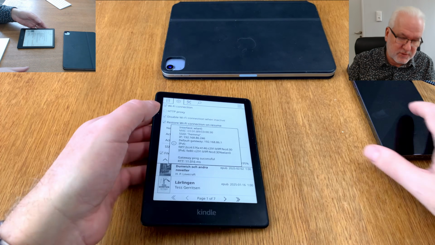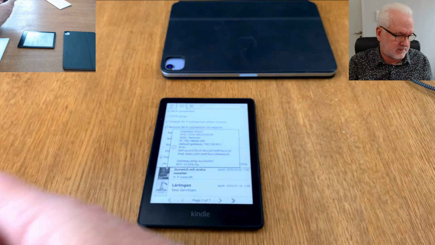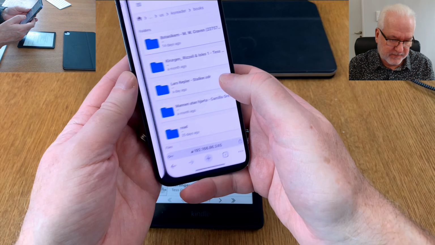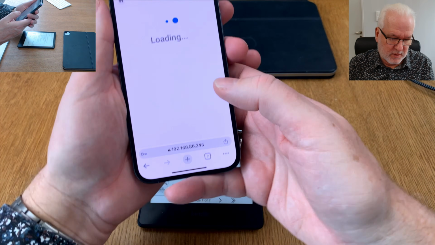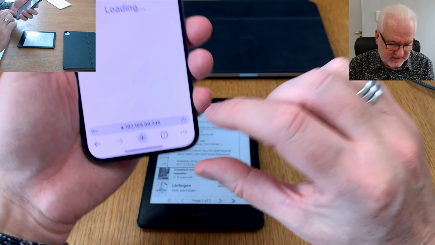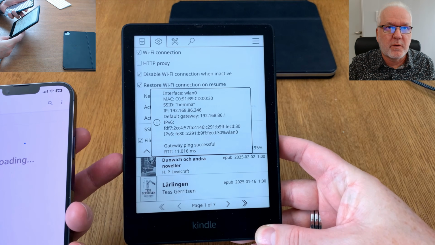So what you should do now is to browse to that IP address in a web browser. So we have this exact same IP address down here, except for the ending 246.